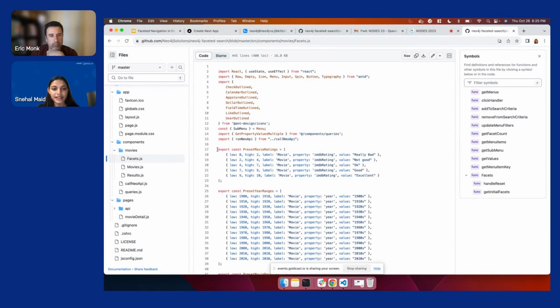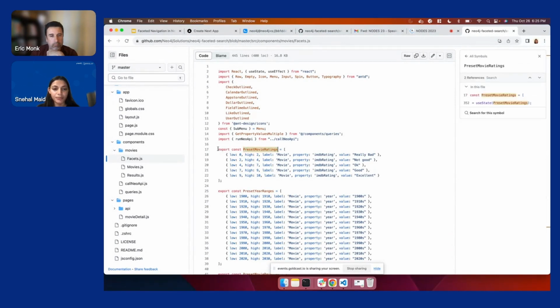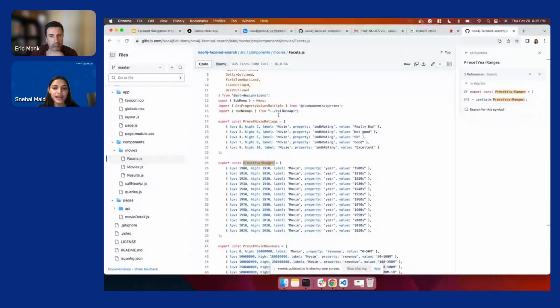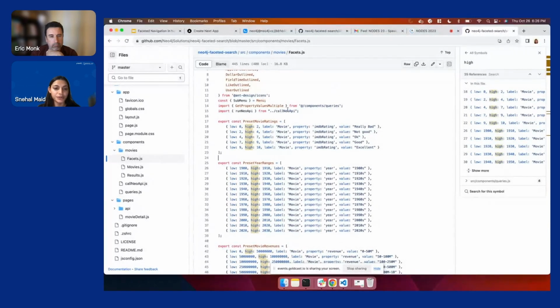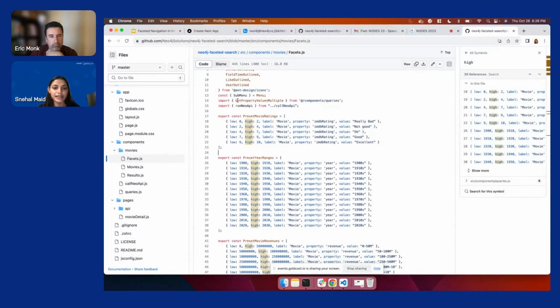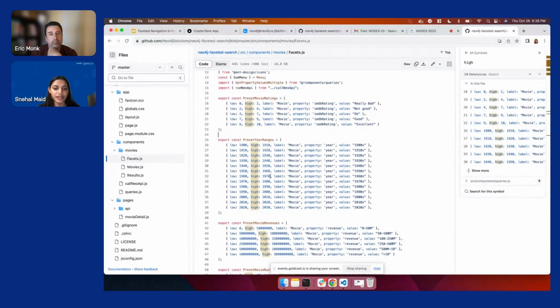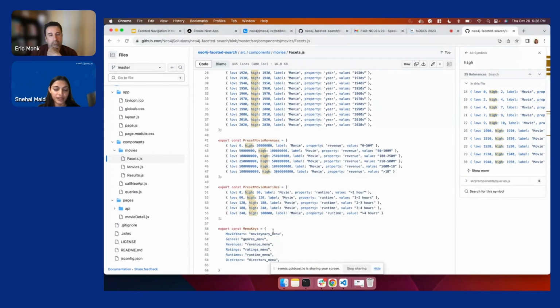Here you will see that we have a preset bucket for movies, for years, and so on, because most of these values are numeric values. On the user interface, you're going to see these values like really bad, not good. Based on whatever selection is made by the user, it's going to pass these low and high bounds to the API, which is something that the Cypher query understands. So we have some of these preset ranges for movies, year, revenue, and runtime.